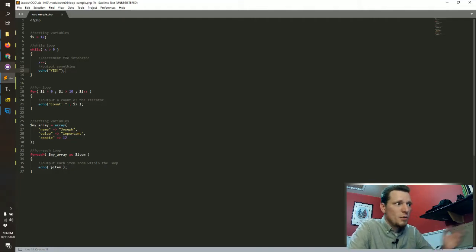We can just say while some expression that equals true, and we do have to remember that inside that while loop, somehow we need to create the proper logic to eventually make this equal false. Right? If it never equals false, we'll stay in this loop forever.